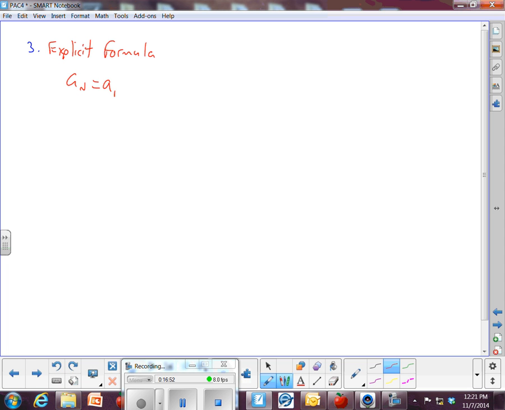We still have an n minus 1. We don't have a d, though. We have an r. So this is times r. And believe it or not, the n minus 1 is an exponent. So very, very similar. We start off with the a sub 1. Common difference is add, so we added n minus 1 times d. But geometric is a constant multiplier, so we multiply times the r. The difference is the exponent is the n minus 1.